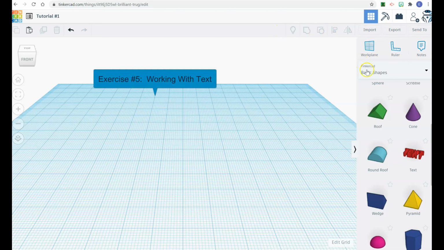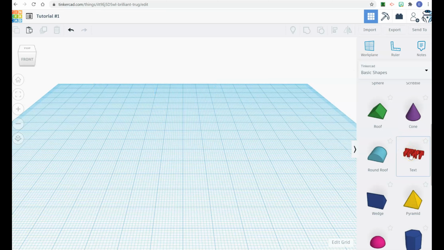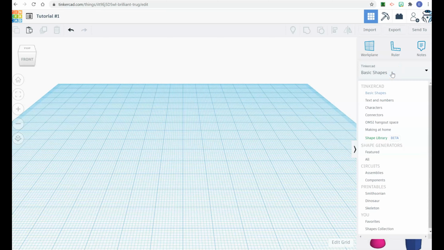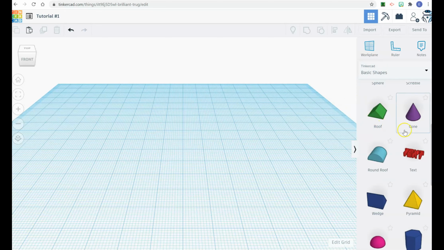So you'll see that in the basic shape area, there is a shape that's called text, and I'm also able to click on the drop down here, and I can access a few more text and number shapes. But I tend to like to just work with the one that's part of the basic shapes.